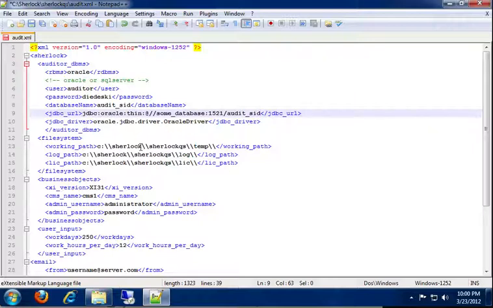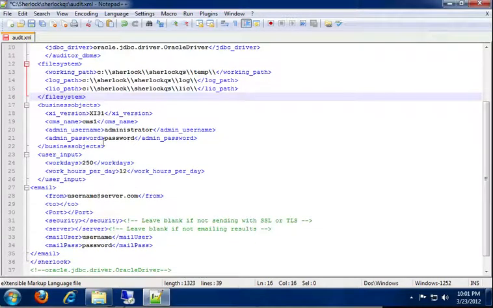Now, you'll note in the file system section there are a few paths. If you just took the default paths with Sherlock, no problem. You've already got it and you're ready to go. But if you altered those paths, maybe you installed it to D or E or whatever, or changed it from the Sherlock default directory to something else, you want to alter that path here as well.